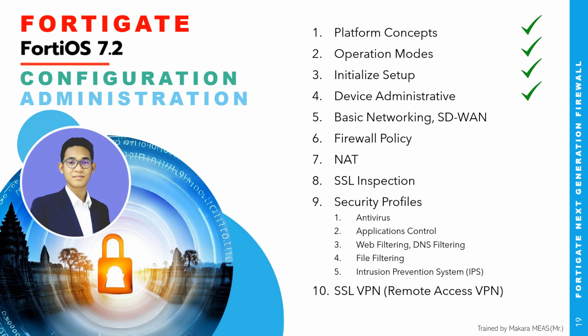Hello everyone. After we study the platform concept, operation mode, initial setup, and also the device installation, the next agenda is to study basic networking and SD-WAN. Okay, so in this lesson we will show you the networking configuration, also the SD-WAN in the FortiGate as well, before we go to study firewall policy and NAT, inspection, and also the security profile.